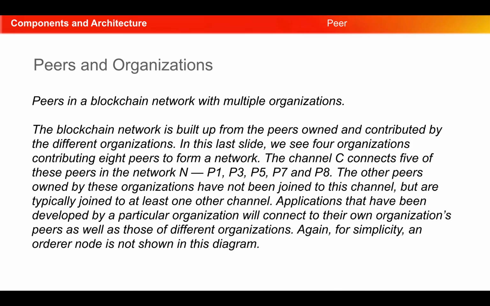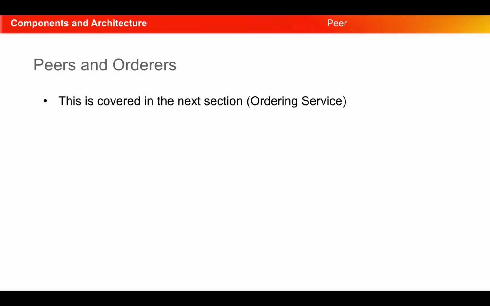This is the explanation of whatever we have explained in the diagram. So please go through this. If you don't understand, read through it again until you get it. In the next session, we are going to look into peers and orderers, and how peers and orderers work together. The ordering service, or orderer, is an important topic, so we are going to cover that in detail. After those sessions, it will be clear how peers and orderers communicate with each other.